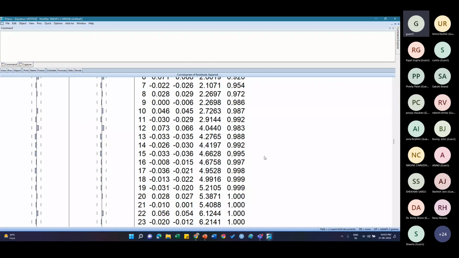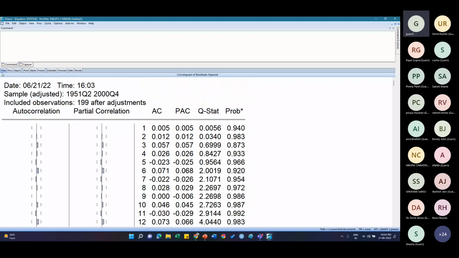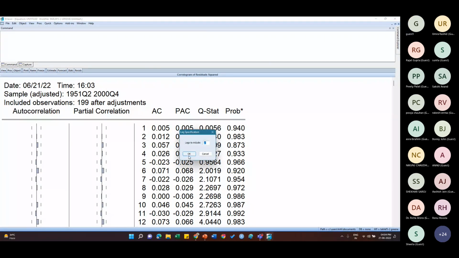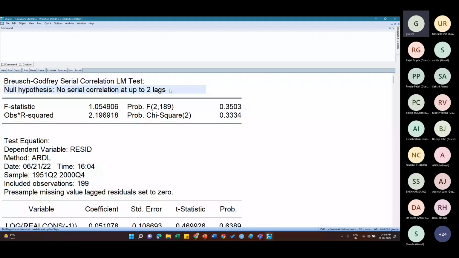It is also okay. We may also check it with the serial correlation LM test and heteroscedasticity test. No serial correlation up to 2 lags, and in the F-stat the p-value is not less than 0.05. So we can't reject the null hypothesis, and the null hypothesis is no serial correlation. Clear or not?